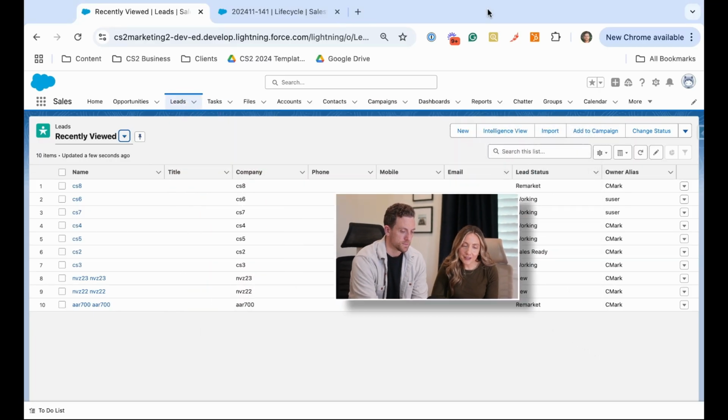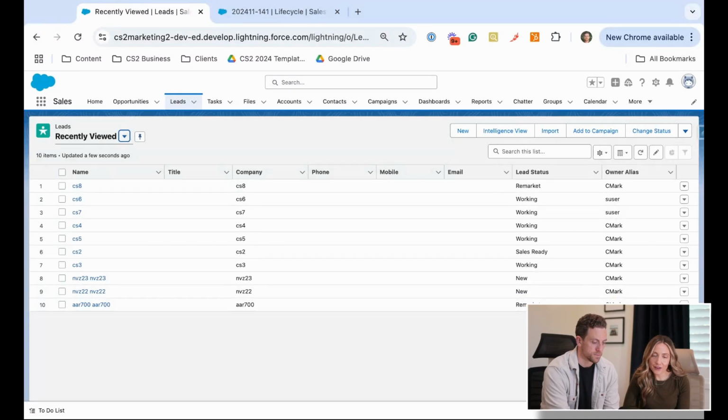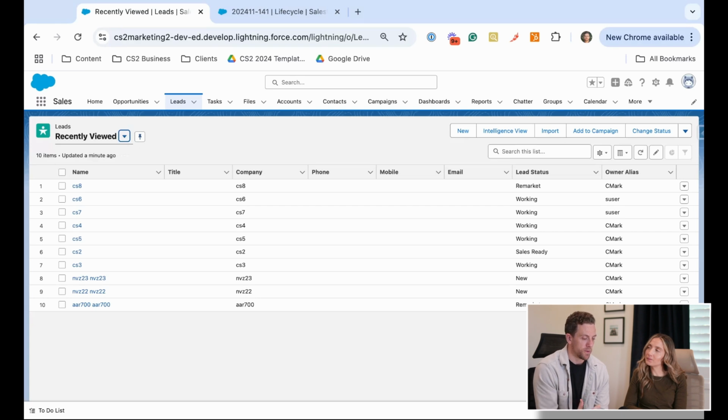Okay, so take us through the first use case and talk us through what you're showing for those that are listening. Yeah, so for those who don't know, we have a Salesforce unmanaged package that we install for our clients, which has all of the automation and custom object to be able to track the lifecycle, pipeline, and funnel stages all on one custom object. So you can unify data across leads, contacts, accounts, the campaign data, the opportunity data. So you don't have to do Excel Olympics and pull all the data out of Salesforce and combine it somewhere and try and figure out a way to get all of the data in a really reportable format.